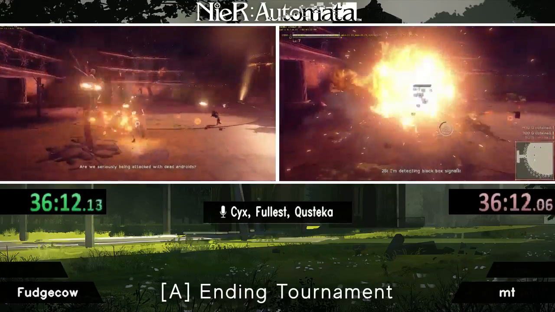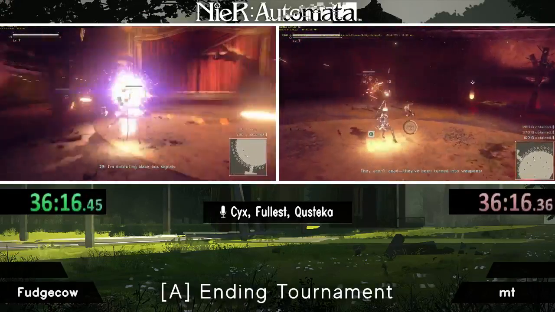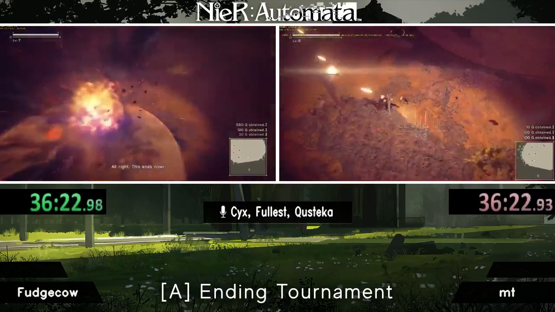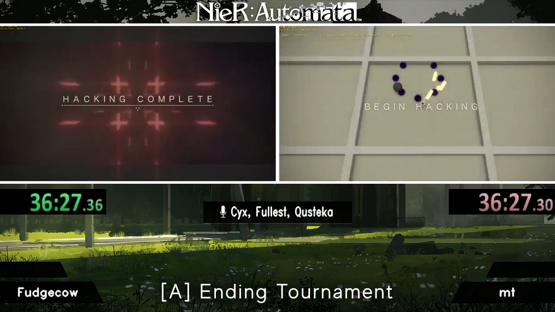They're just going to go through here and try to destroy all of these crucified androids as quickly as possible. They do shoot out hacking waves that can slow you down by a significant amount if you get hit by it.